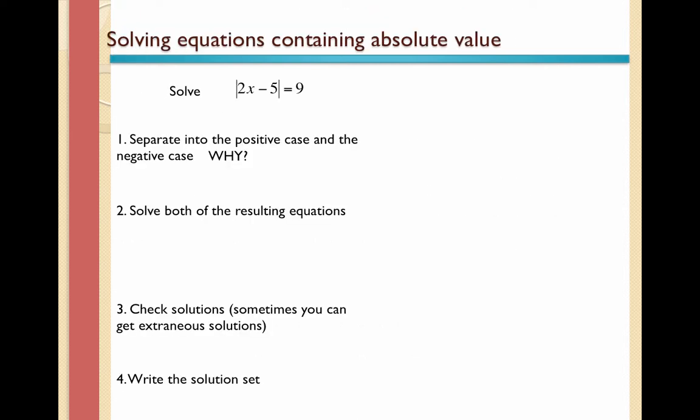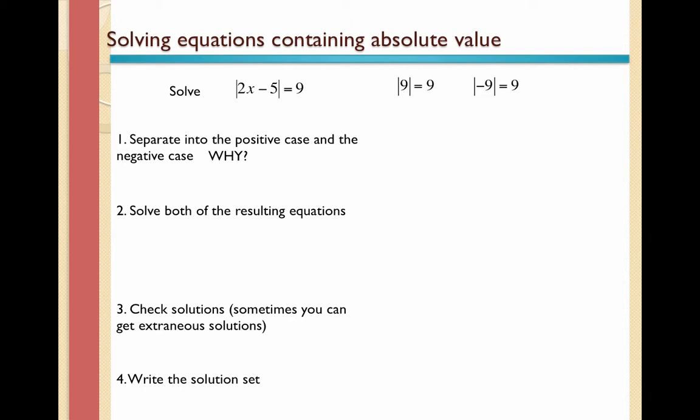So let's look at an example. We want to solve this equation. Now notice that for certain values of x, that 2x minus 5 inside the absolute value signs could be a 9, or the value of 2x minus 5 for certain values of x could be a -9. And either one of those will work. So whatever value of x will make 2x minus 5 equal +9, or whatever value of x will make 2x minus 5 equal -9, both of those values are going to work and they're going to lead us to the answer that we want.